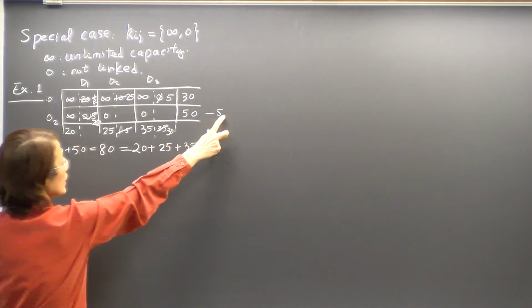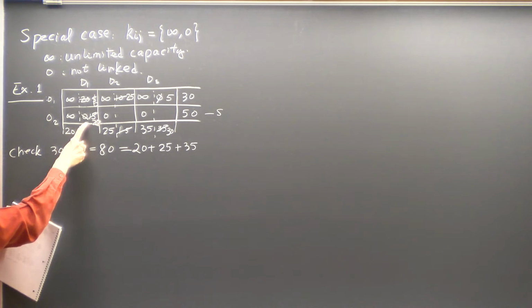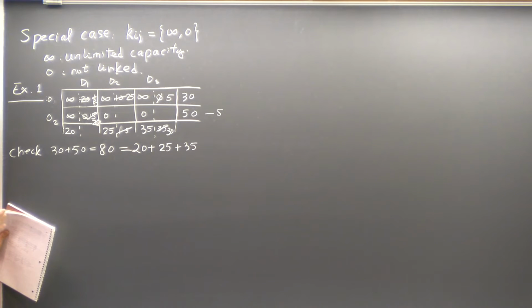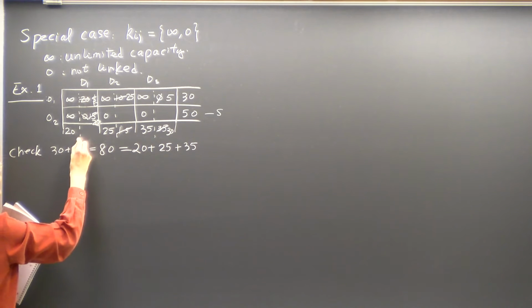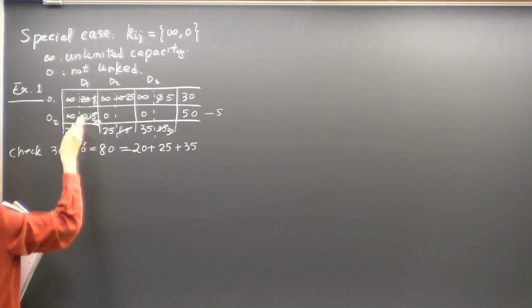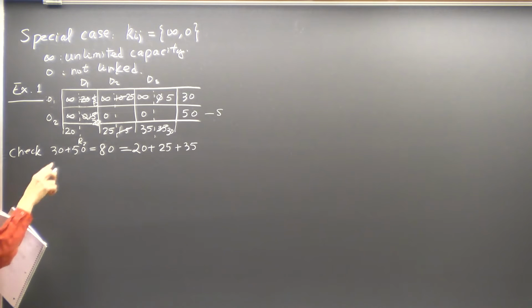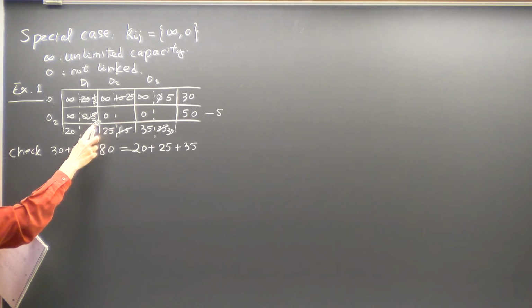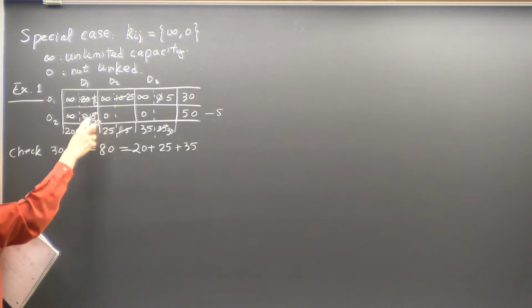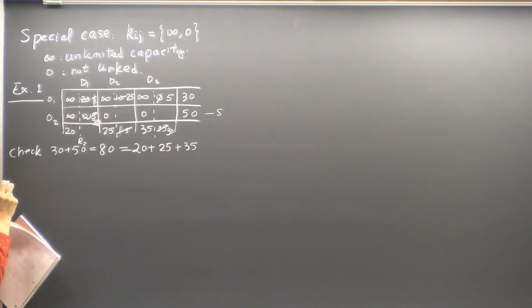Because you only have surplus here, the only place you could ship more will be in this cell if you start your labeling. This is R2, you start. R2 will be labeled in the first column here. Is that right? Only this location. So once you're in this location, and if you make this bigger, you have to make something smaller to balance.